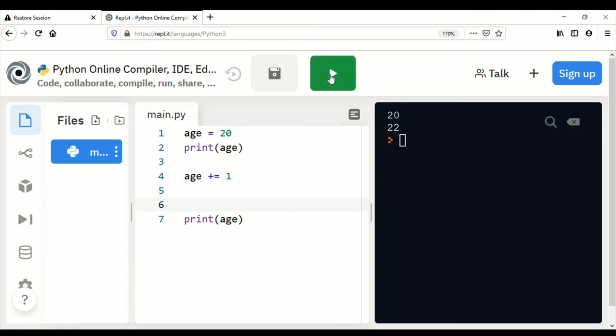So our new value becomes 21 if I do it once. And the same thing you could do with multiplication, subtraction, division, exponent, modulus, and so on.